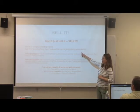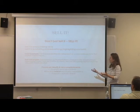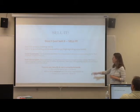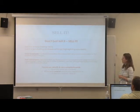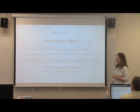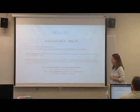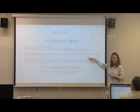And that's also a way to sell it. So telling it is stating the facts, but selling it is highlighting the skills. So here we have "participated in the development of a new curriculum for the English department." Selling it puts in some of those details: "Appointed to a 3-person team charged with developing a new English curriculum for over 2,000 students and for designing and producing all supporting materials." Do you guys see the difference?